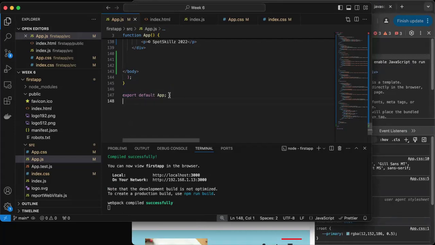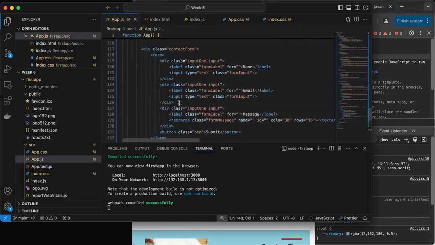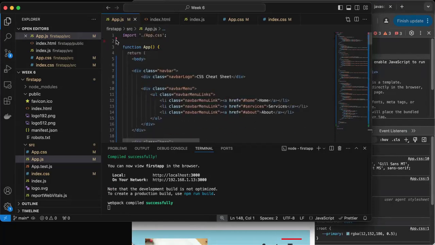It's kind of like saying, hey, yeah, you can share my lunch, go for it. I have an endless supply of lunch that everybody can have. So that's kind of like the idea behind export default app. Okay, so now what are we going to do? We've looked at function app and this idea.